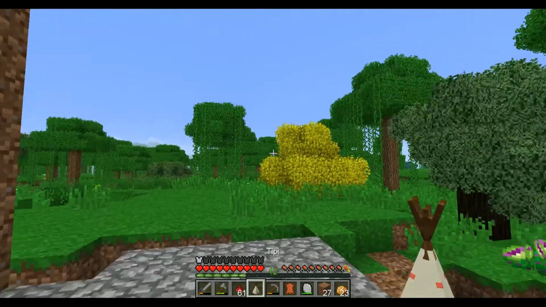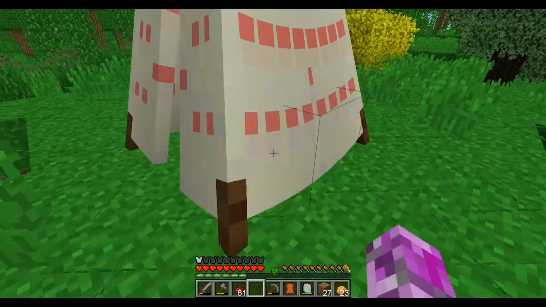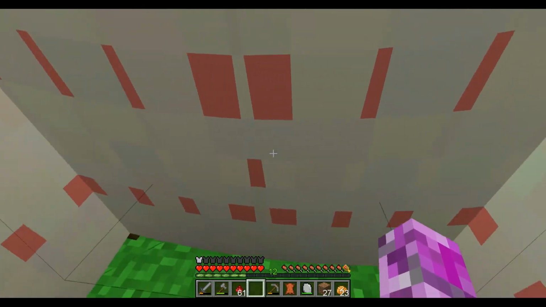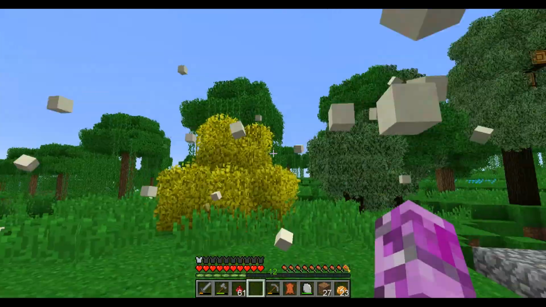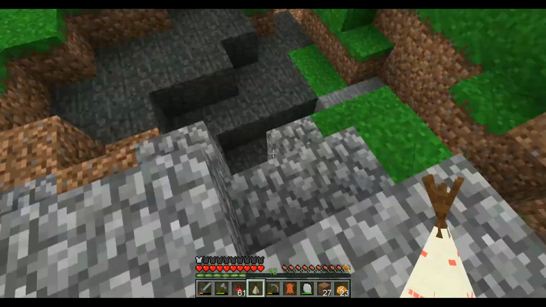So I made this teepee thing with the leather that I have, and I couldn't put it, here we go. What? How do I? You can only sleep at night. Okay, so I can put it down in here? Can I have it back, please? Yes. Okay. Why can't I put it down, like, over here? Well, whatever.